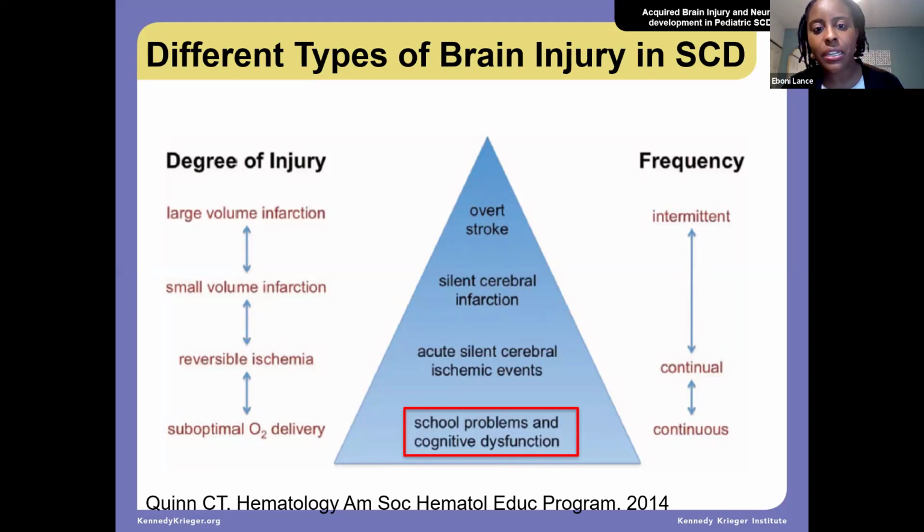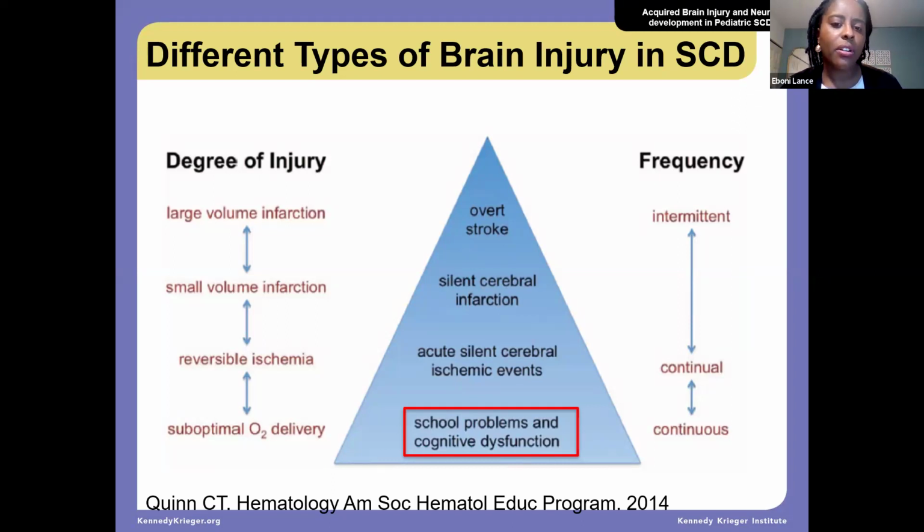What is more common now is silent cerebral infarction, or silent stroke. And this is typically involving the smaller blood vessels of the brain, and it doesn't present with any of those acute symptoms that we see with overt stroke, which is why it's termed silent stroke, but it is not completely silent. In fact, it can have associated symptoms based on where it is in the brain and how large it is in the brain.